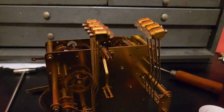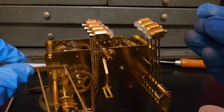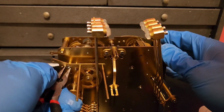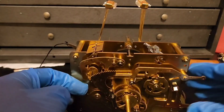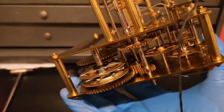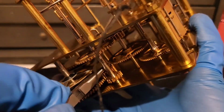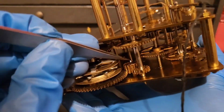Everything is looking good. Now we can move on to installing these primitive silencers, silencing levers. And I noticed that the E-clips are the smaller size. There's two sizes of E-clip in this, and I realized that I actually put the small one on the wheel on the inside when it needs a big one, and then that small one actually goes on this other silencing lever. So I'm just switching those out.